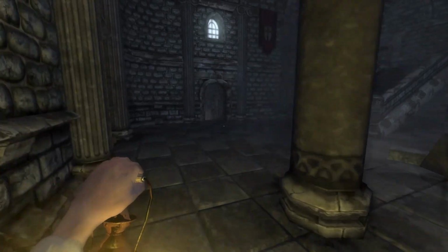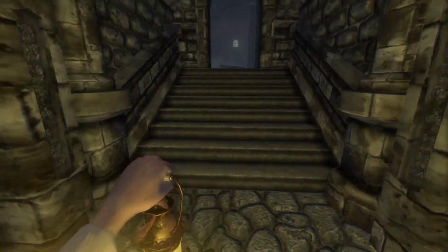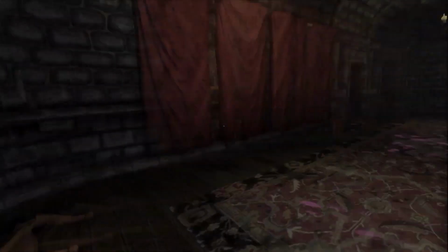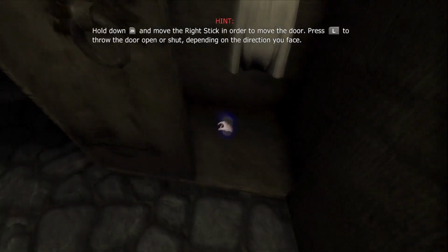Throughout the game, you're really on edge. You can pick up various items and explore the castle. There's also a mechanic where you can turn on lights by lighting candles or using your lantern as you explore. But the longer you walk around in darkness or outside of the light, the crazier and more insane you get. This manifests itself by hearing crazy noises throughout the castle, creaks and cracks on the floor, sounds like little bugs running around, and doors opening and closing. You're not really sure what's going on. Then the screen will start to blur, and you'll start to see hallucinations. So it's very important to stay in the light when you can to manage your sanity.